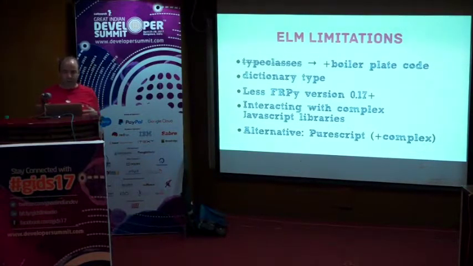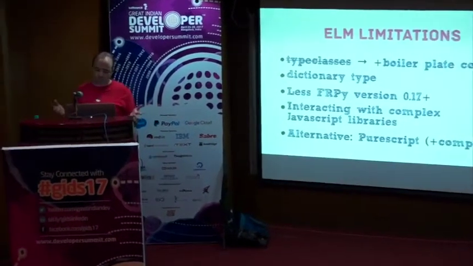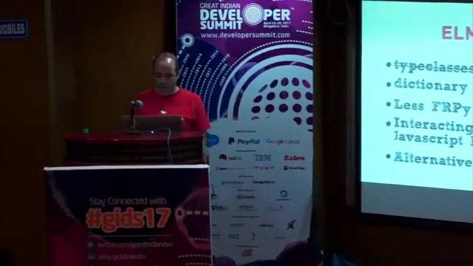What that means is that because there are no type classes, the dictionary, which takes a key that is comparable, this comparable is only implemented by the native types and also the tuples. So that means if I have a key that I want to use in my dictionary, which is Foo, I cannot make that Foo be comparable. So this, for some people, is a limitation. Also, the fact that there's no type classes means you might end up writing more boilerplate code than you would do normally.